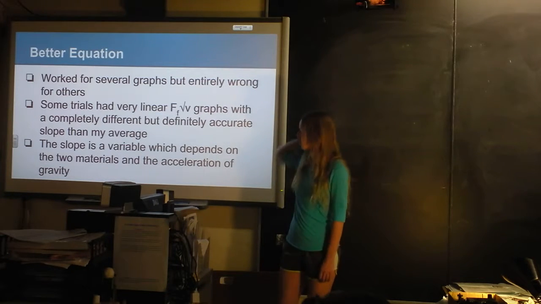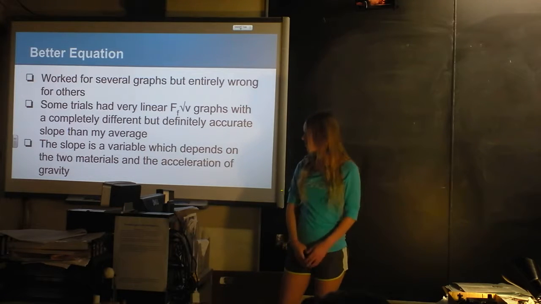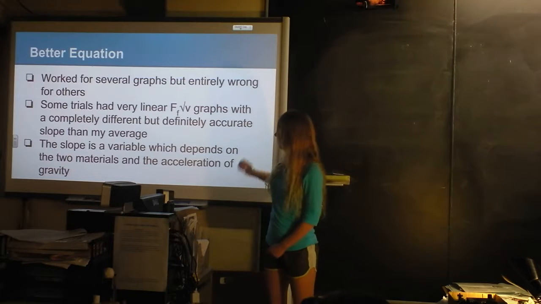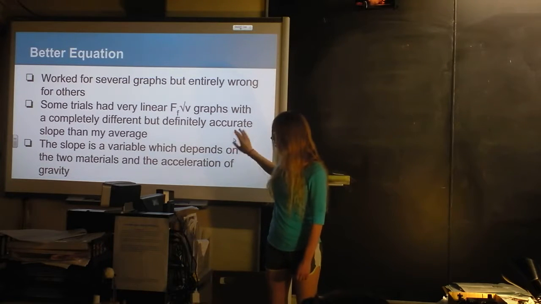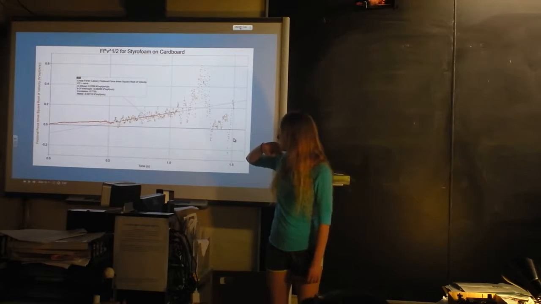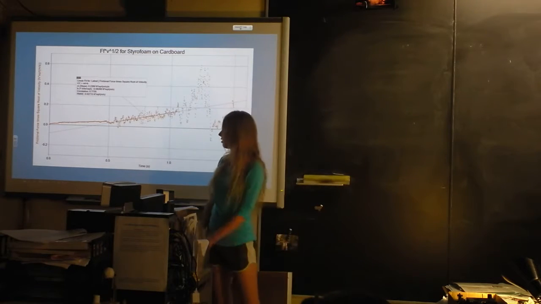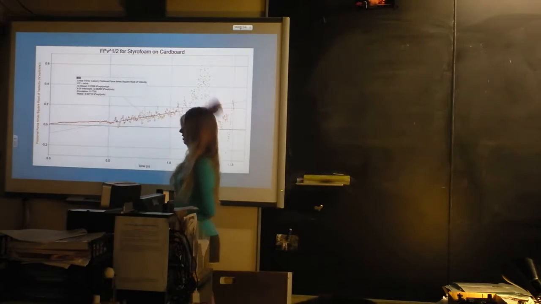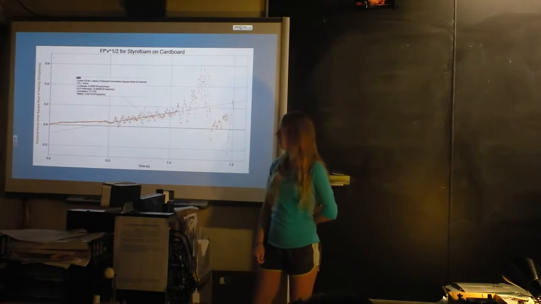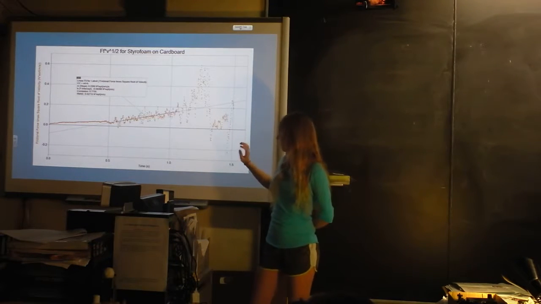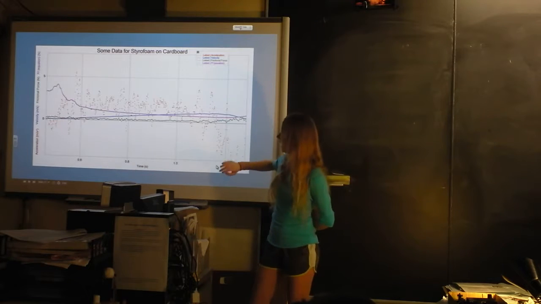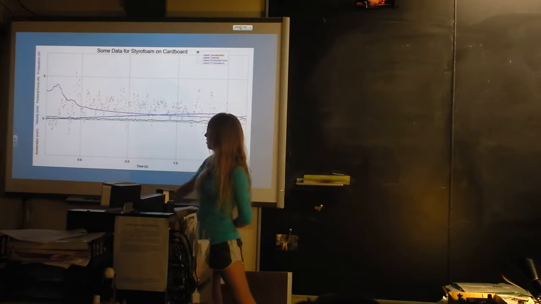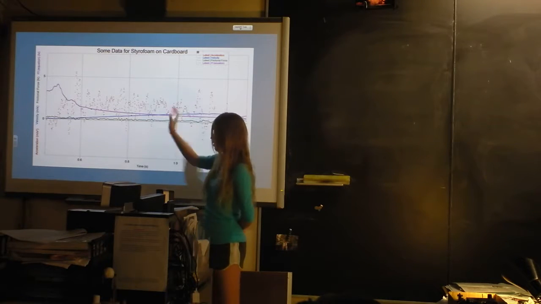I figured out that the variable depended on the surface of the two materials, the normal force, and how fast they were accelerating in gravity. Then a lot of my graphs that had really crazy slopes became a lot more linear, because this one seemed really linear, but the slope was 0.2269, and the slope I was using as the average was like 0.66 something. So it wasn't really working, and the original fit obviously wasn't following the data, which is the green curve, and it doesn't match at all.